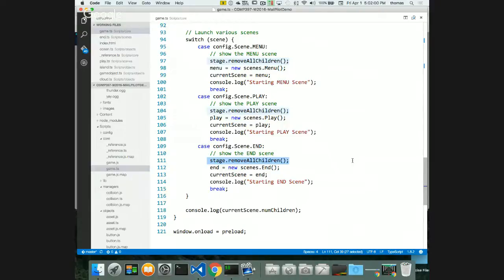But even if I wipe out all my children, does my sound stop for my playing? What do you think? The answer is no, because it's being played in a static. It's a static object, even though it's a sound instance. As part of my playing, it's still a static object that hangs out. Let's check it out and see what happens. I'm just pointing it out to you so you understand why it's happening if you have problems, right?